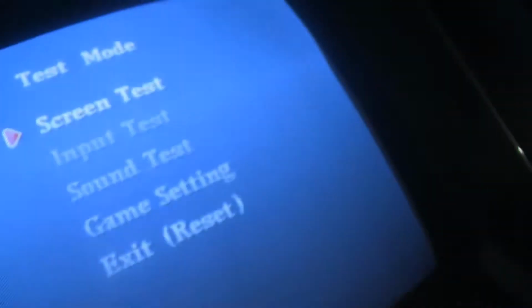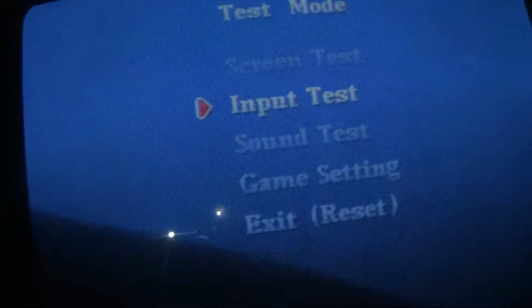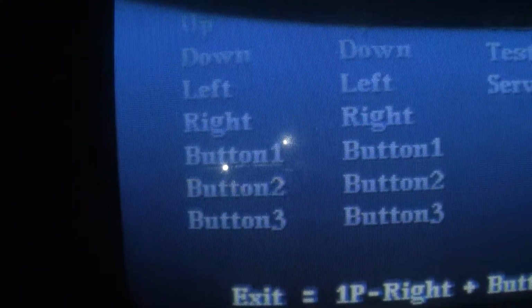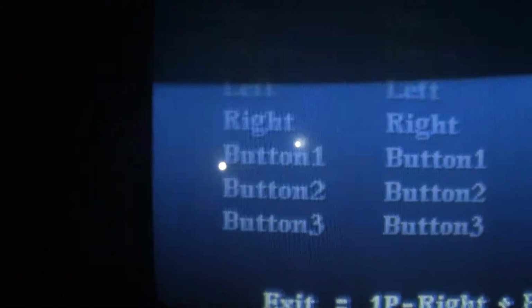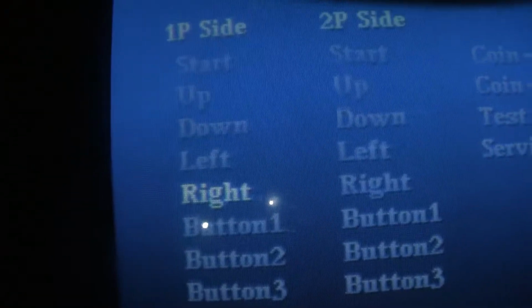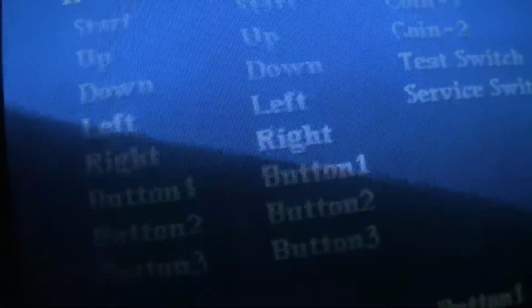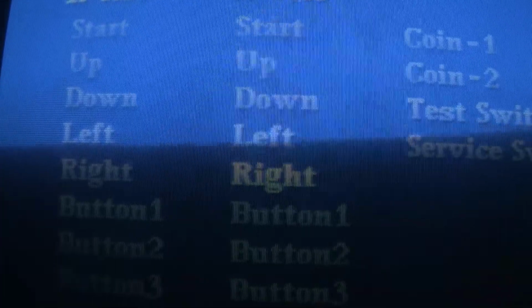Alright. So we got the screen test, input test. Let's do that real quick. So as you can see, everything's in working order. Starts working. Oh, that's registering. These joysticks just have more cherry switches on them, so they can replace those without replacing the old joystick. You can see here, it's registering just fine.